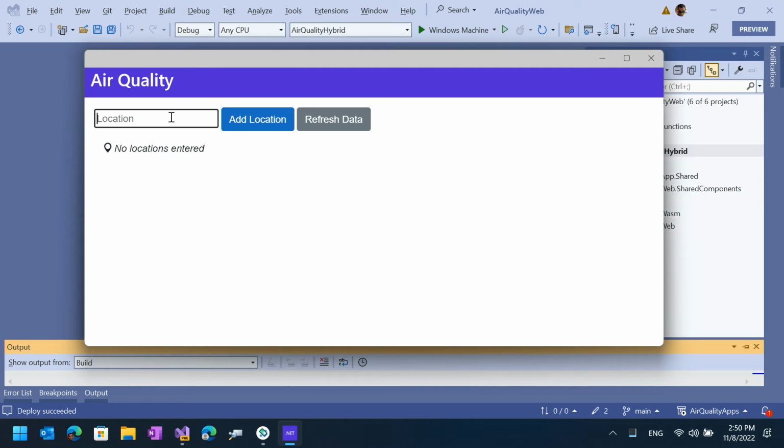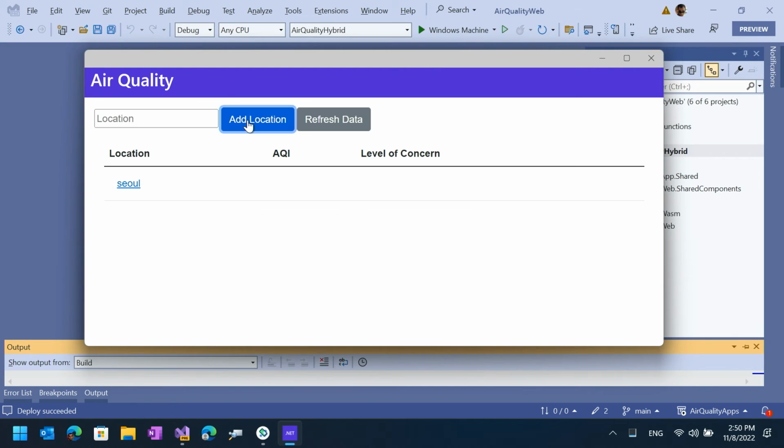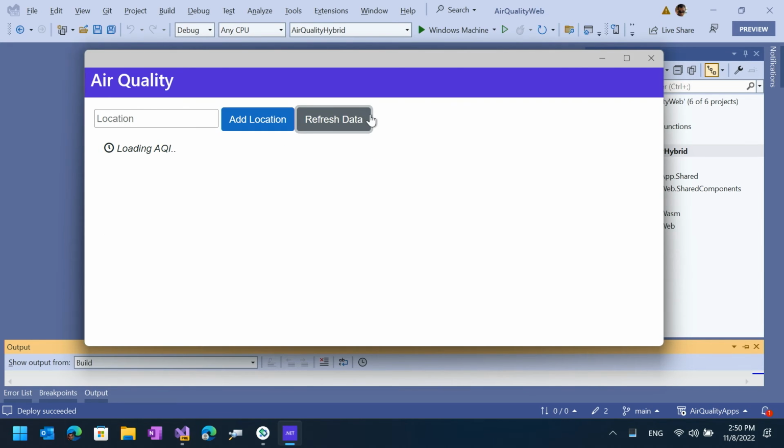All right, so here we're back on my machine with Visual Studio, and this is an application that James wrote for monitoring air quality information. So just to show you what the application does, you can enter a location. Let's say we got Seoul, we got Boston, load up the data, get the air quality information. This tells you how healthy the air outside is to breathe.